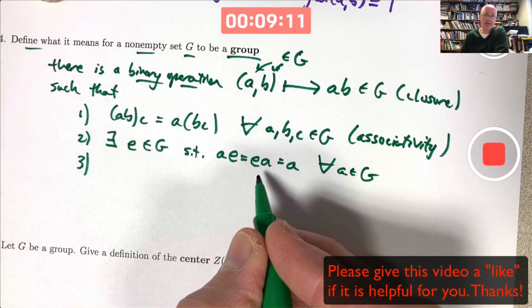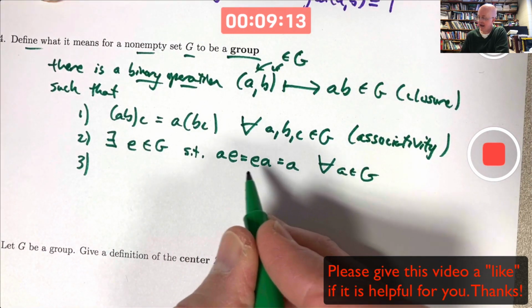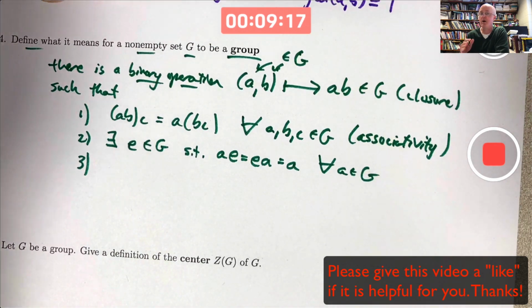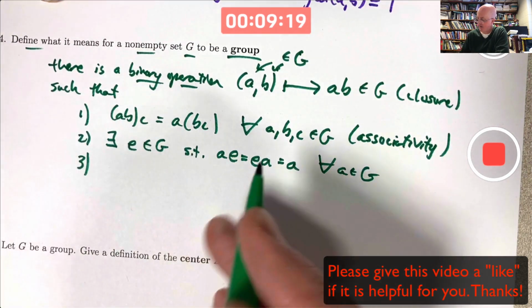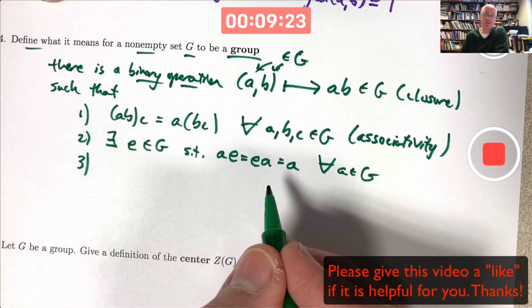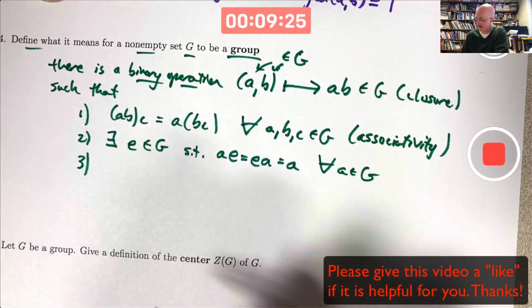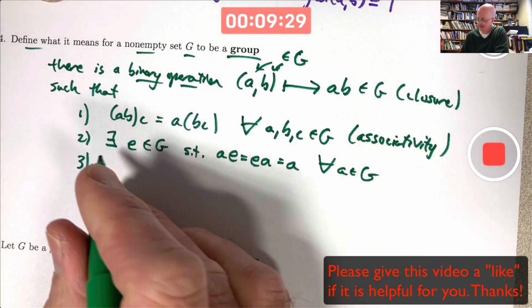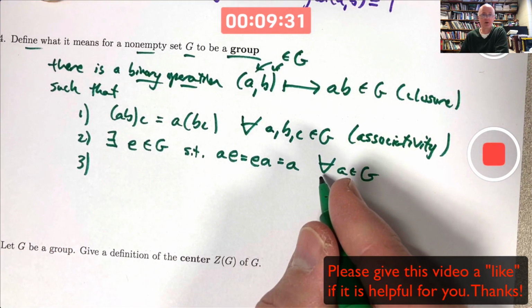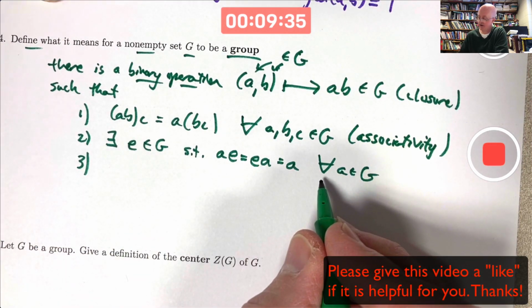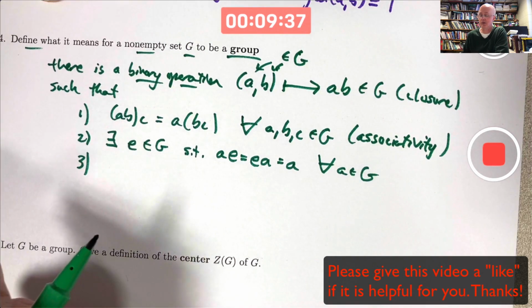That doesn't mean in general G is commutative. A times B is not necessarily equal to B times A for all A and B in G. However, this identity element E does commute with any other element, and it equals that other element, no matter what that other element is. This means there exists. This means for all. This is called the existential quantifier. This is called the universal quantifier. They are important to include.